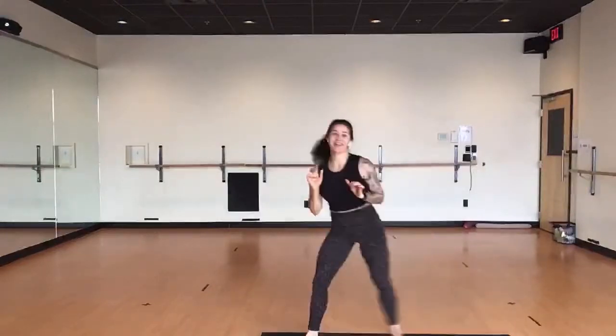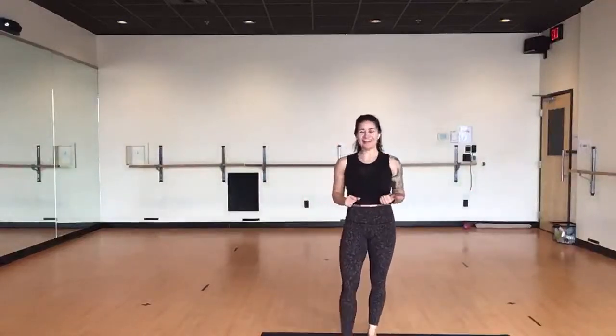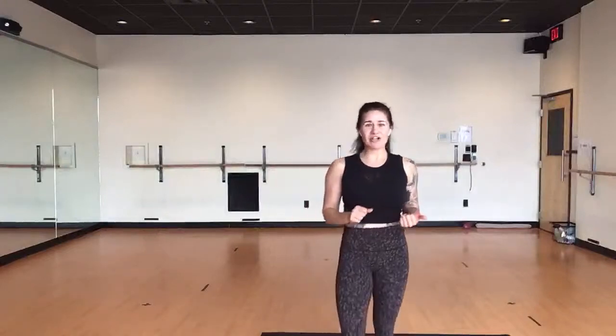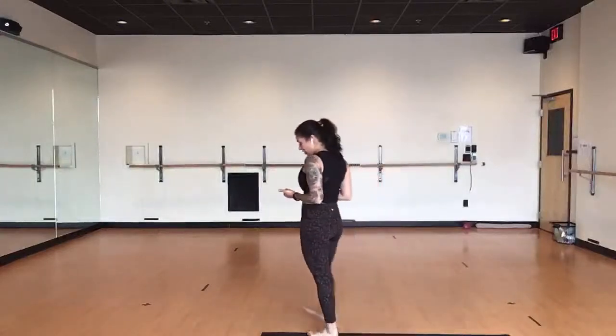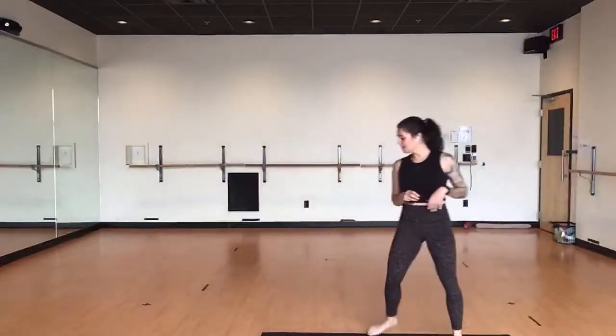As you crunch towards your front leg, squeeze your right obliques to come back up. Stack your hips, your shoulders over your hips. Squeeze to your left. So you still get like the double crunch action, friends. A little lower. Parallel your hamstring with your mat. Keep going. Good job, friends. Four more. Last three. Two.